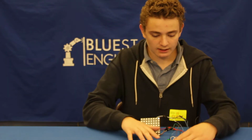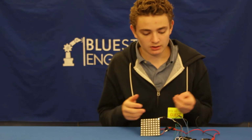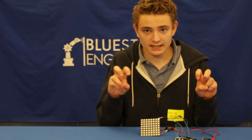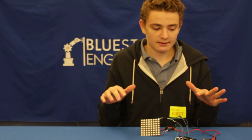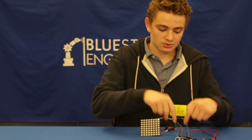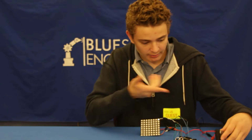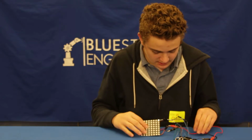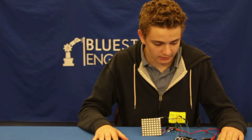The breadboard here has a bunch of buttons, or as they're more commonly known, tact switches, which complete a circuit. And then whenever they're pressed, they send information to the Arduino saying, hey, that button was pressed. Battery pack, and it gives the game power without having to plug it into my computer.